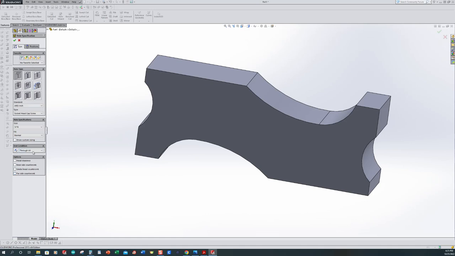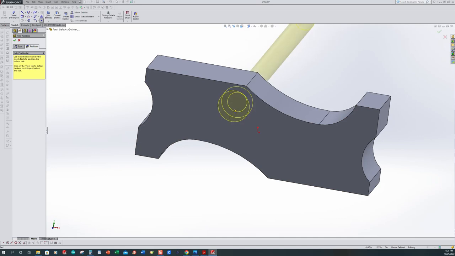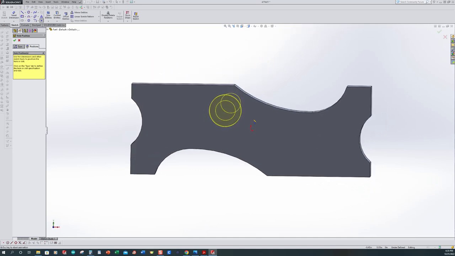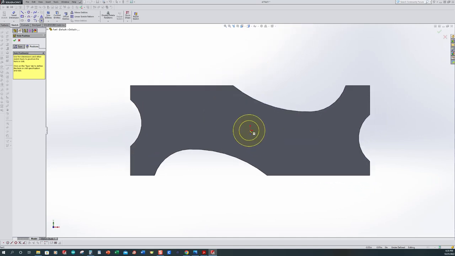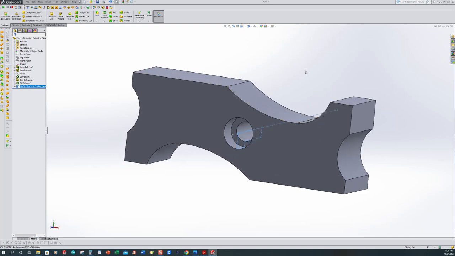So now that we've got our parameters here and we're ready to move forward to where we want to position it, come up and select the positions tab. It's going to ask you where you would like it. Now, I don't necessarily have to pick a 3D sketch, but I want to place it on this face here. So I'm going to use my Control A command to put it normal to me. And I want to place it just on the center of our point of origin. Place it there. I'm fully defined down here at the bottom, so let's go ahead and accept this. And we now have a counterbore type hole.